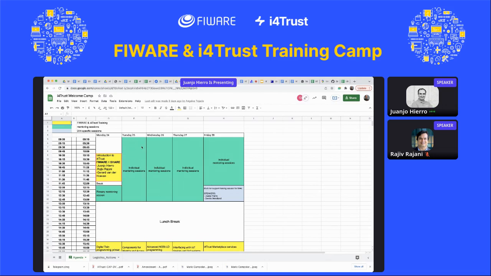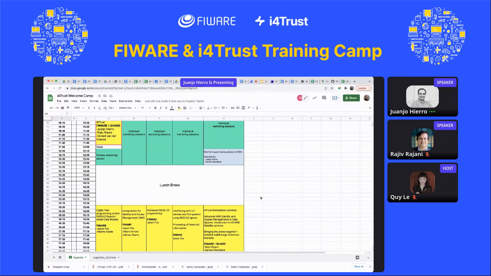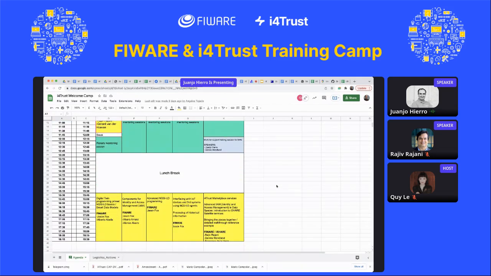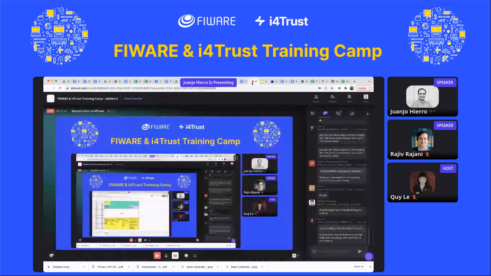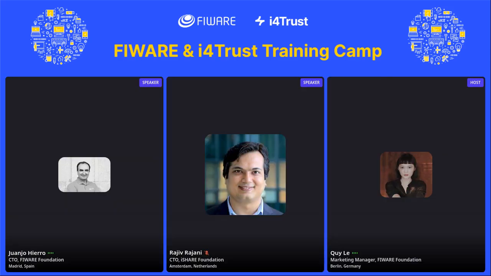For the experiments that were selected through the first open call, there will be a number of individual mentoring sessions running from Tuesday to Friday. And I guess you have already been interacting and agreeing on what concrete time slot to use for the individual mentoring session, so everything should be all set for you. You still have time to answer one more question.